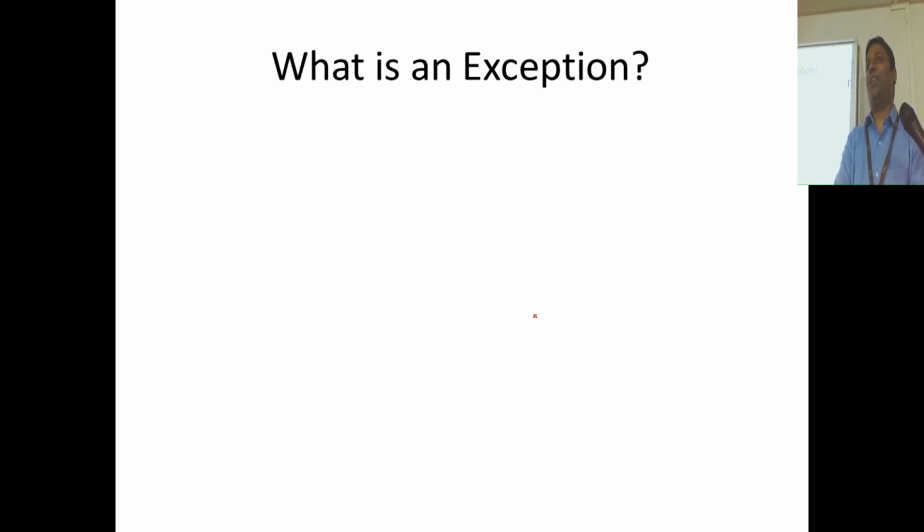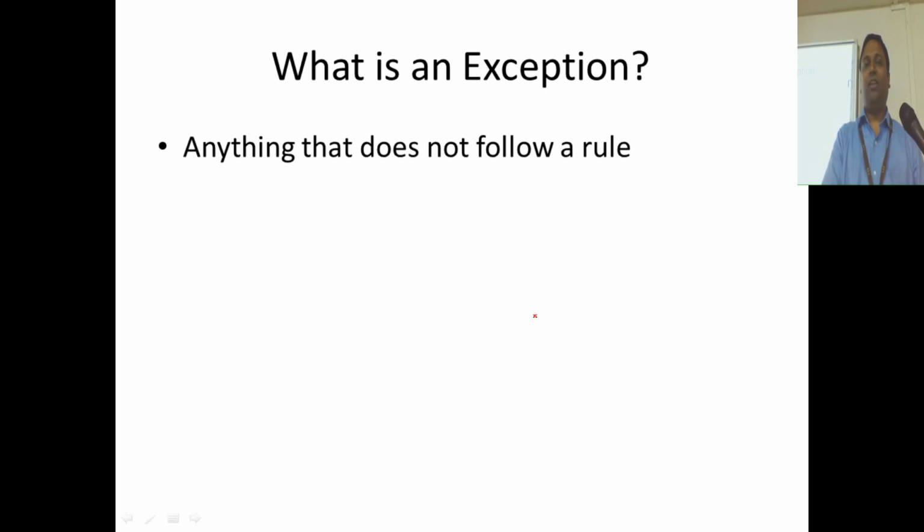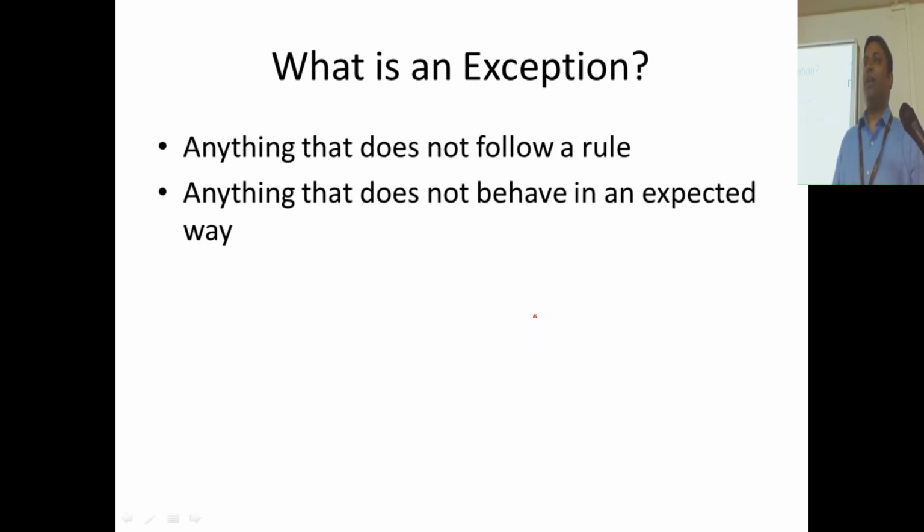What is an exception? I was searching for this meaning and then I got it. Anything that does not follow a rule is an exception. There's one more meaning to it: anything that does not behave in an expected way. So this is an exception. Anything that doesn't follow an established rule, or anything that does not behave in an expected way.